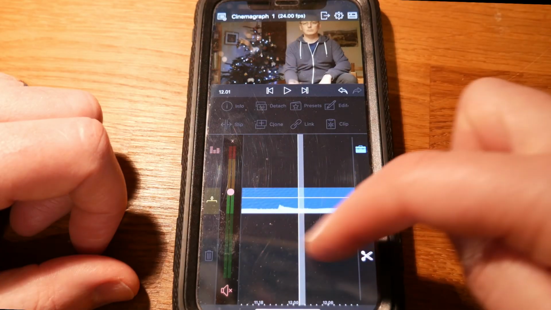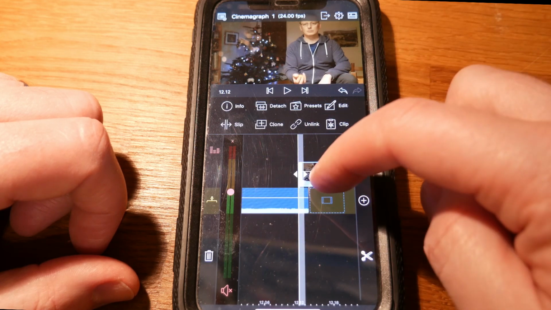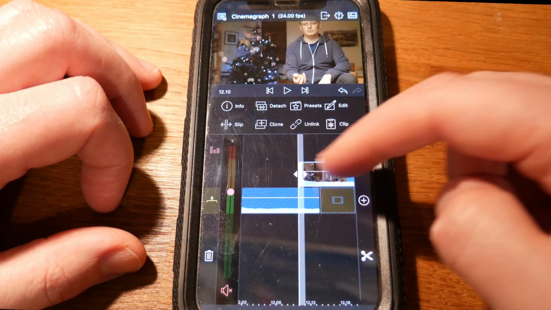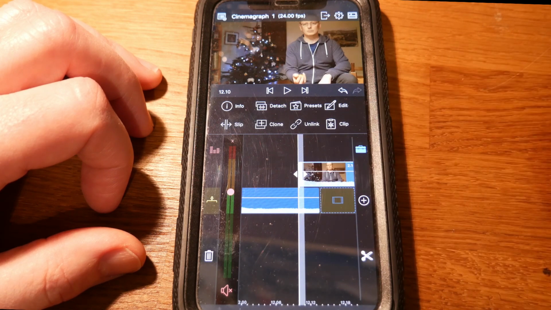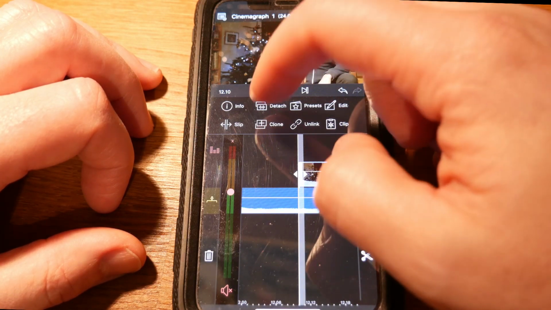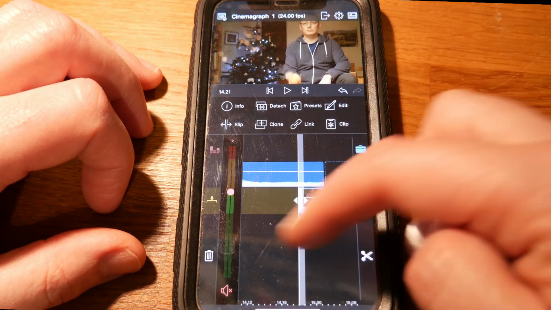So we'll just scroll along here, keep adding them. It doesn't really matter in this clip. If I was using a background video in which the loop point was really critical, I'd have to carefully drop it onto the timeline here to make sure that it seamlessly links together with the previous one. But in this case, it's not really important because, as I say, the Christmas tree is random.